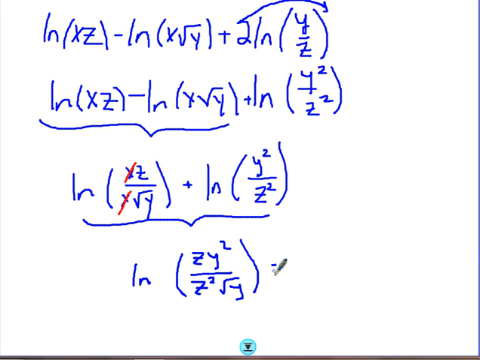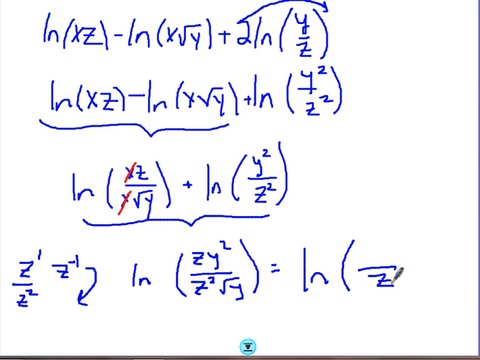You kind of have to remember your exponent properties on this. You've got a z divided by z squared. Remember, when you're dividing exponents, that's really z to the first divided by z squared. It becomes z to the negative 1. 1 minus 2 is negative 1. We don't like negative exponents, so we flip it back down into the denominator. So all we have left is a z in our denominator. The shortcut way is to say you have a z to the first, z to the second, which one's larger? Z to the second. How much is it larger by? It's larger by z to the first. It's in the denominator.